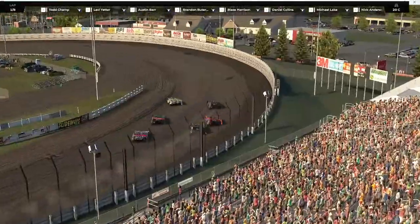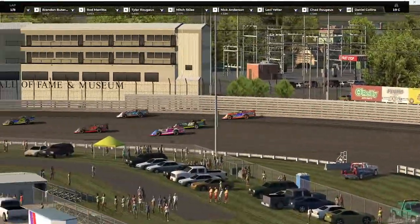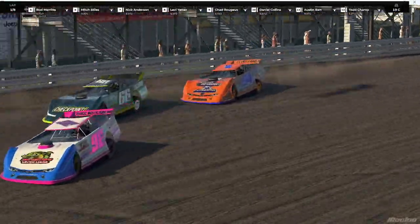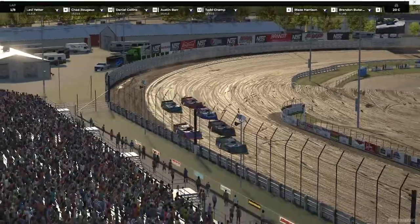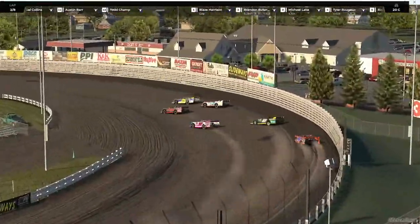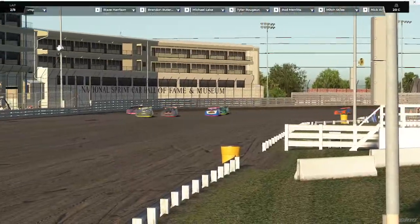Ooh, Lake did not get a good start there. Merritt's is already looking up. Styles got up out of the groove there. Had a little bit of right rear romance between the 96 and the 66. Just a little bit of get away from me is all that looked like. I don't think it worked very well, as 66 is still looking to the outside. We have Lake to the inside of Buderbaugh.